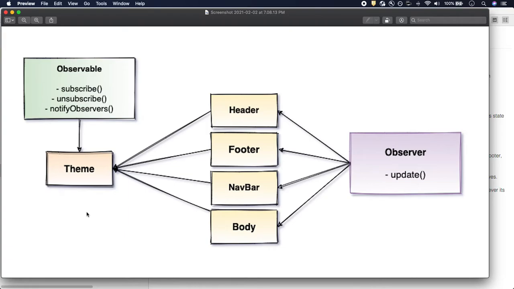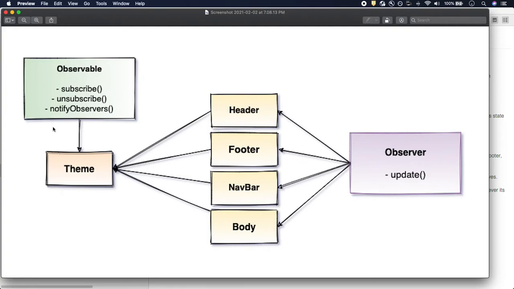But a better way to do it could be to implement it using the observer pattern, where the theme is the observable, which provides functionality where the page components can subscribe or unsubscribe, and whenever the theme changes it will notify all the observers. In this case we have these four observers, which have a method update.